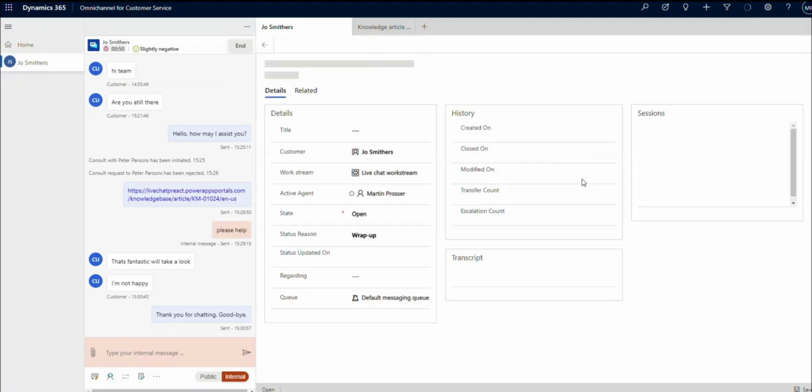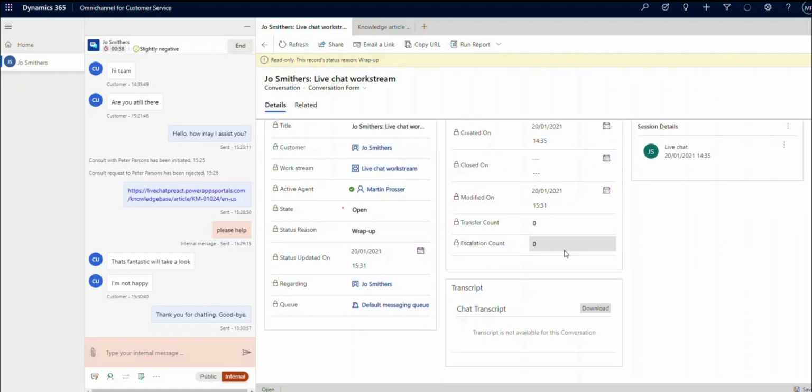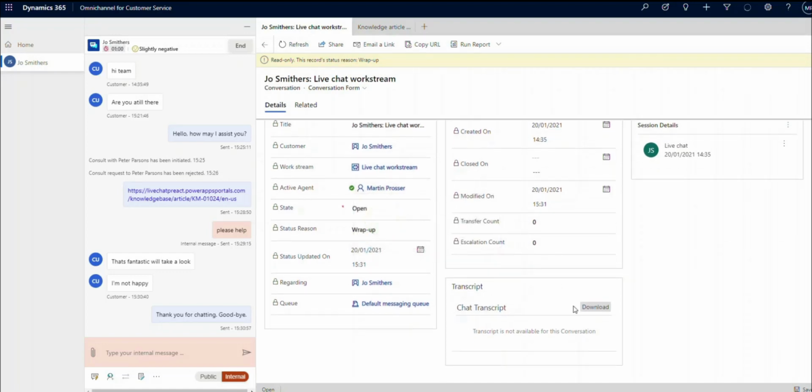This will show us every single thing that we've said. It will tell us the time and date that this chat happened, the channel they got assigned to, the queue, the status of it currently, and the agent that worked on this. We will then see the chat transcript in here in a second once I close this off. And then we can obviously download it.